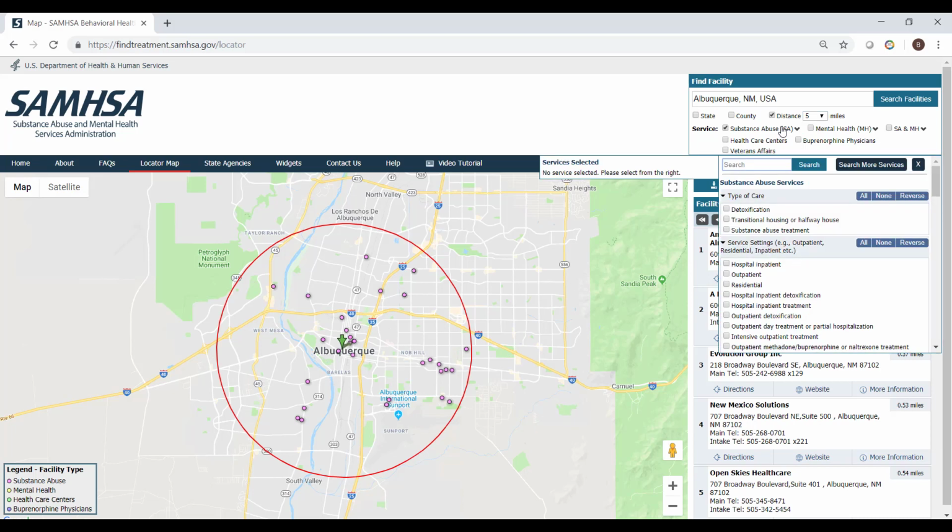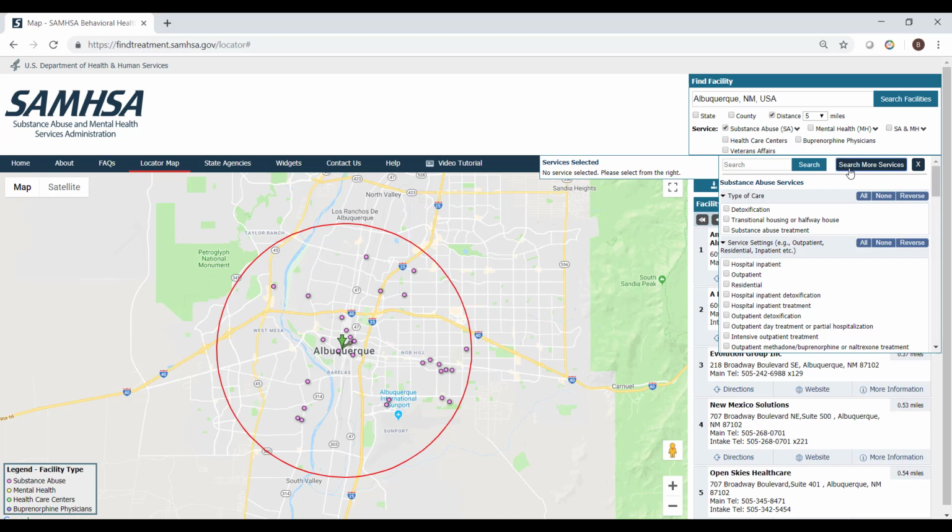Once you make your service type selection, the Search Services menu will appear. Carefully review all of the options and check the boxes that best fit your needs. You can search for language services offered, special programs or groups, the type of payment accepted, and many other services. You can click on Search More Services to expand your selection options. To return to the original list of services, click the same button, now named Search Less Services.